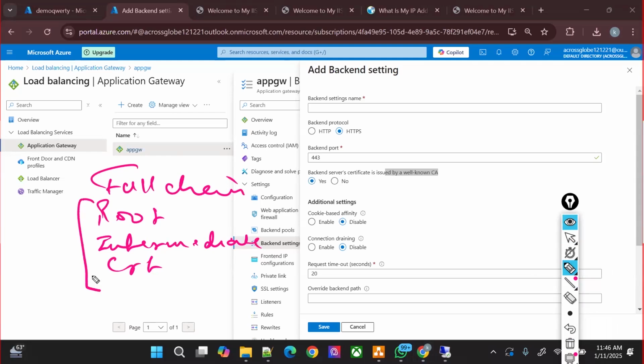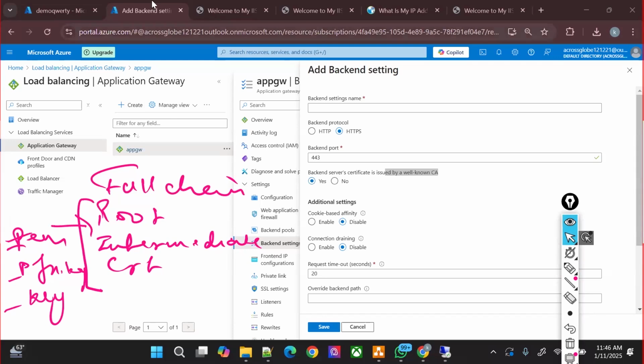So you have three certs with the PEM key file or PFX key file. Use them to create a full chain certificate, right? So everything is there. I tried to communicate everything which a person needs to have.